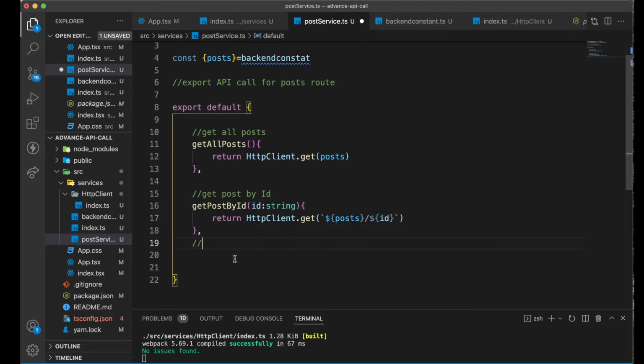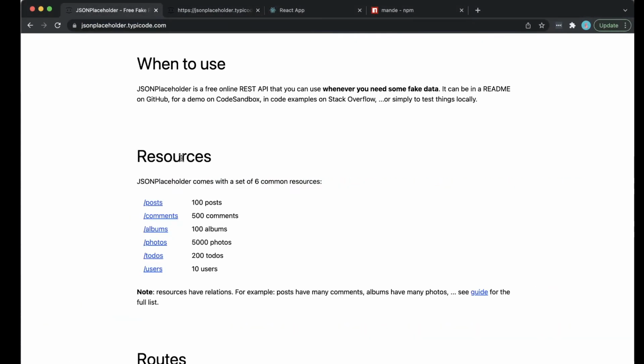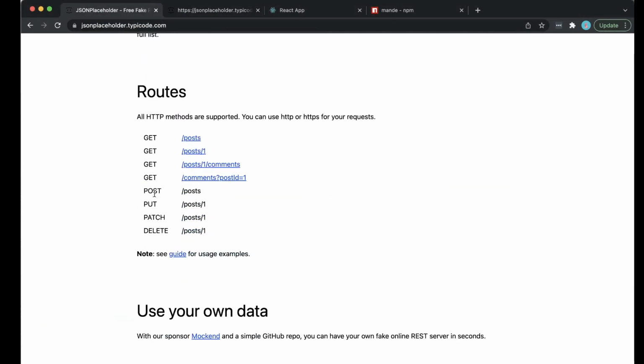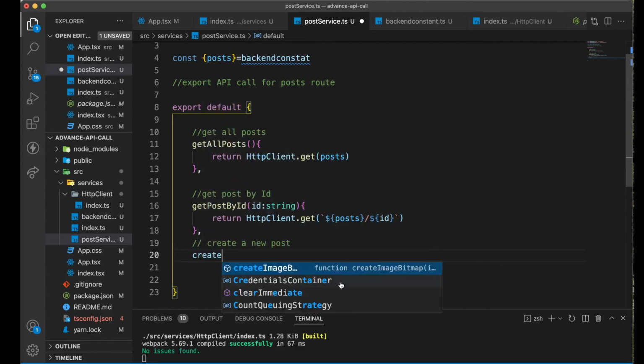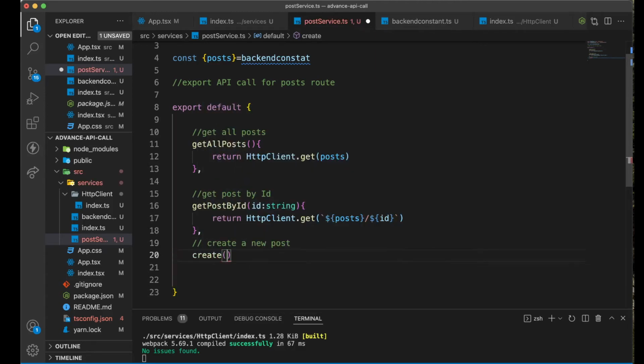Similarly, let's say you have to make a post request. If we go here, these are the routes, and we can make a post request. So let's say, create a new post. You can say here create, and then you can pass all the payload.